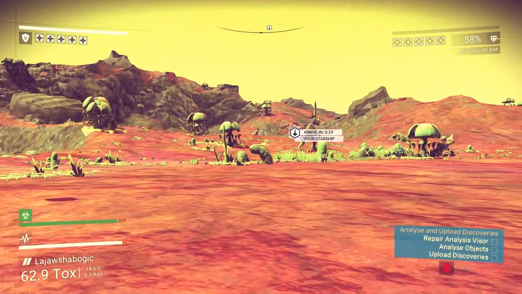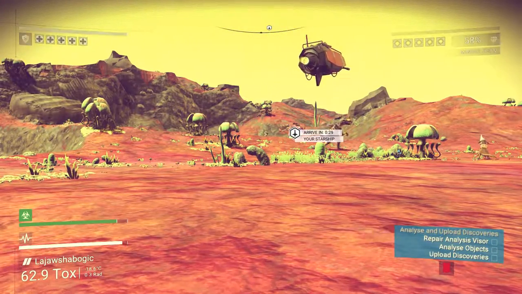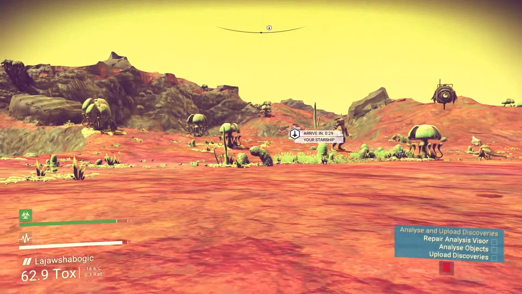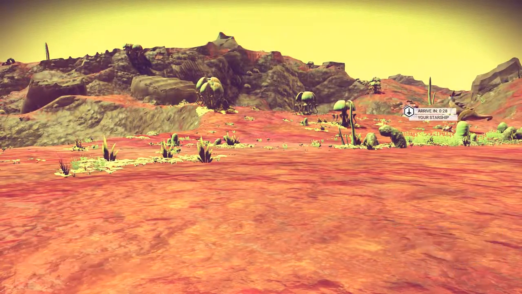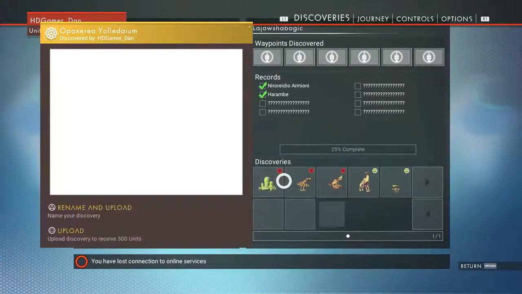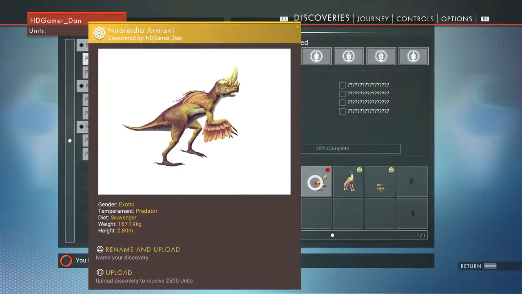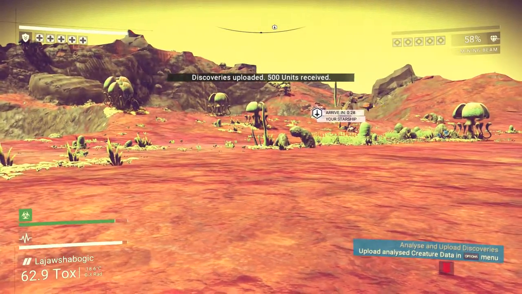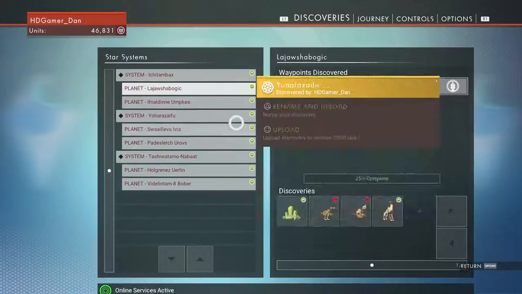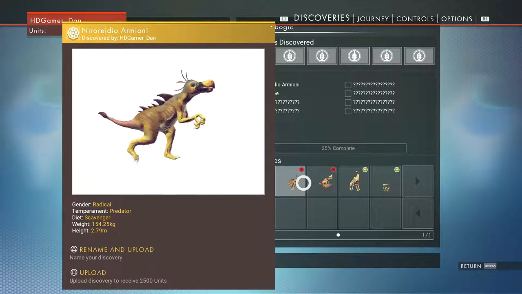Analyze and upload discoveries. Repair analyst visor. Analyze object. Upload discoveries. Yeah, we've already done that. Right, we could upload something, like these. Oh. Upload analyze creature data. Okay, well, let's upload this thing.